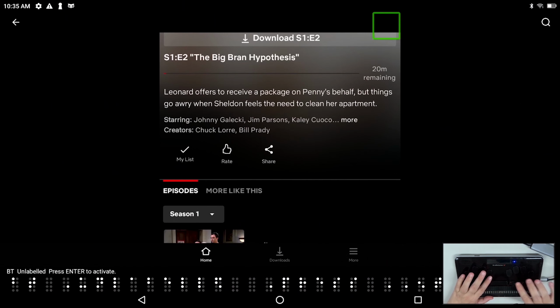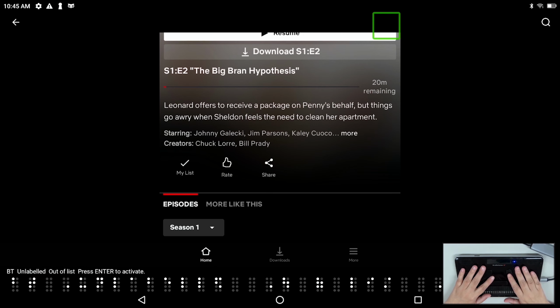So I just pressed F4 to stop playing, but as you can see, it's very easy to play from Netflix. So as you can see, there's a lot on the screen. If you know where you're going, of course, you can use first letter nav and it goes very quickly. But even if you do have to navigate, it's very responsive when you're pressing F3 and space F3, and much more so than our previous model.